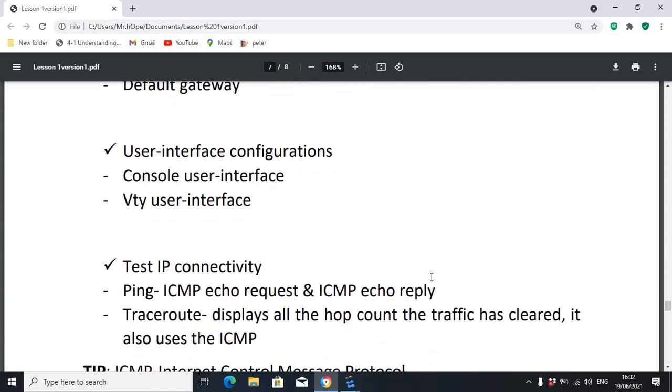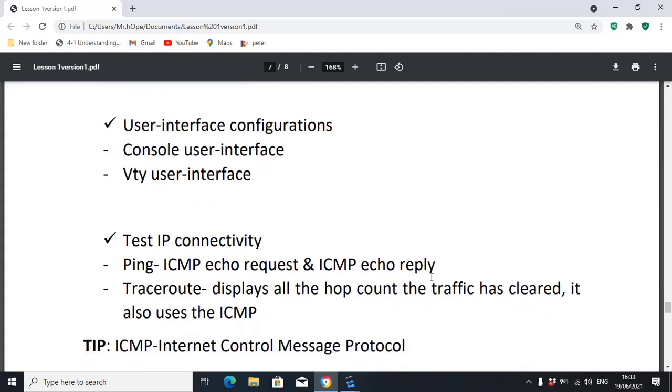Another thing that you will be doing, especially in the lab, is to test the IP connectivity. Once we have cabled our devices, we have a good topology, and we have done some configurations, we should make sure that the devices are communicating, to test the so-called IP connectivity. We use a utility which is called ping or tracert. We'll see these commands later and I'll explain them deeply.